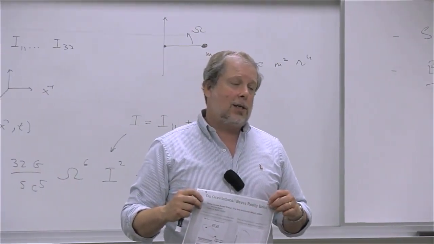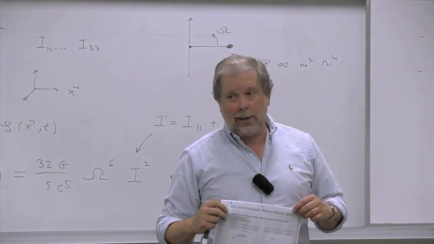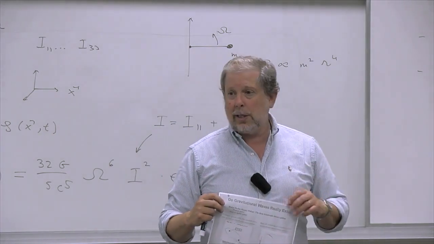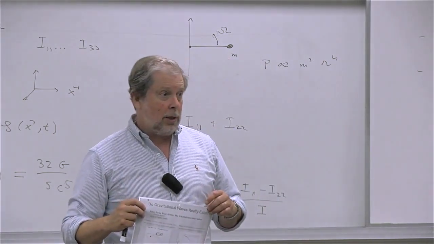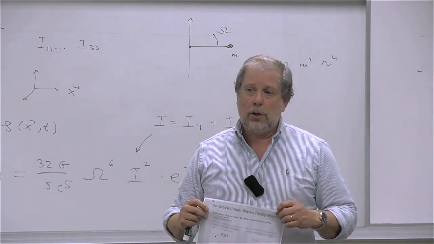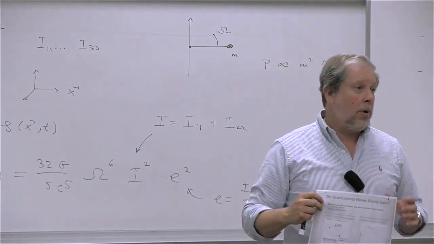But nevertheless, their existence has been verified indirectly, because we can see that the slowing down of orbital periods is precisely in agreement with general relativity if you use the formulas we discussed today for the emission of gravitational radiation. And of course, they got the Nobel Prize for this, right?